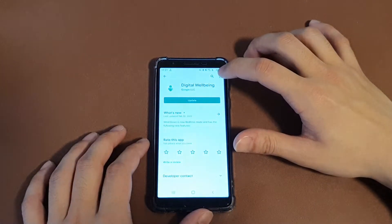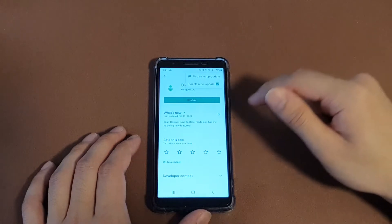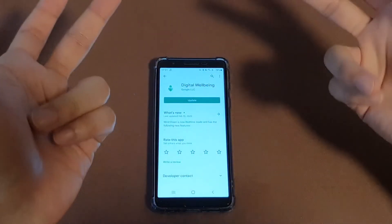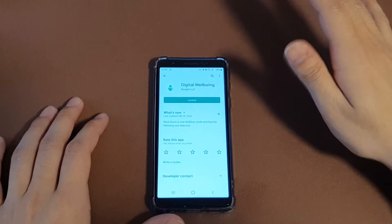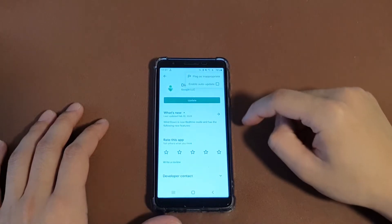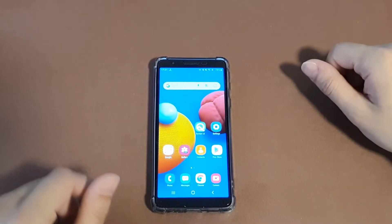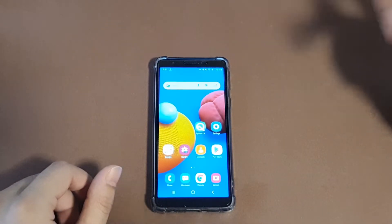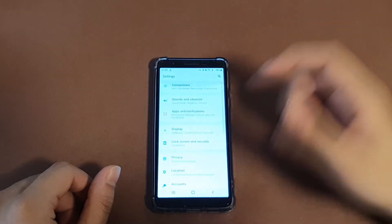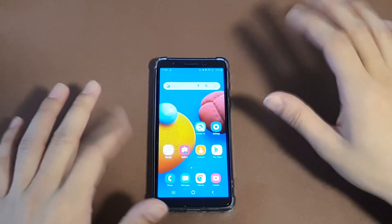But that's not all. Go to the menu button — it usually has auto-update checked. You need to turn off auto-update, because if it auto-updates, the Settings app will keep crashing again. So make sure you turn off auto-update and don't update this app until they release a fixed version. That's how to fix the Settings app keep crashing problem.